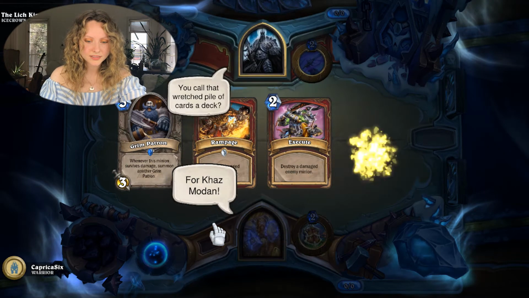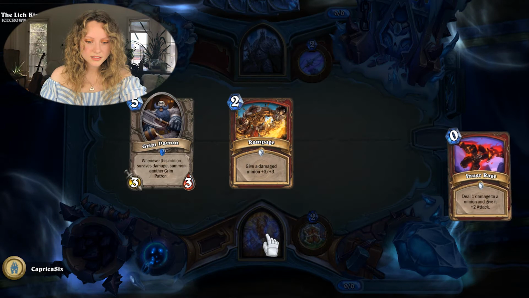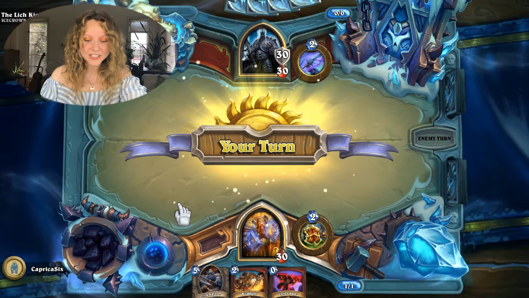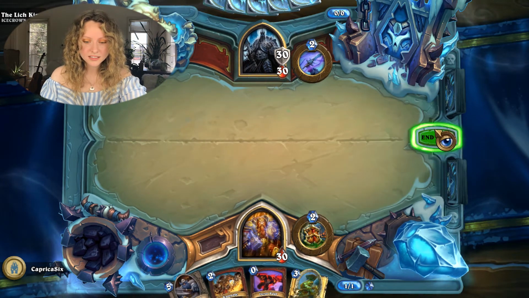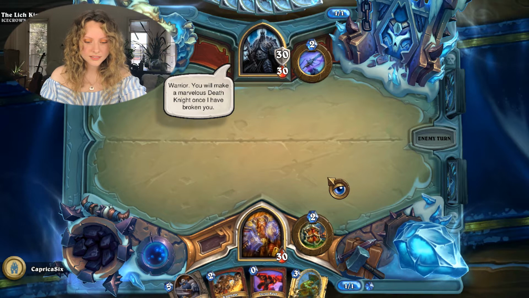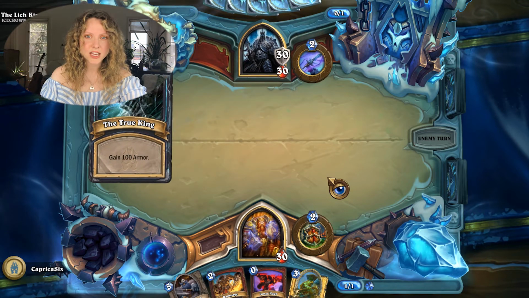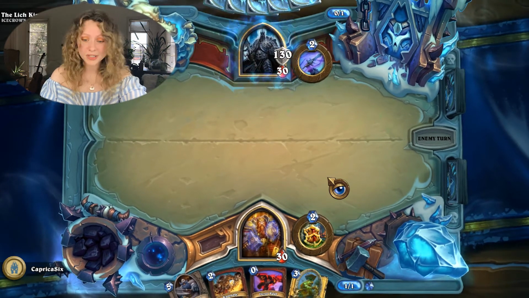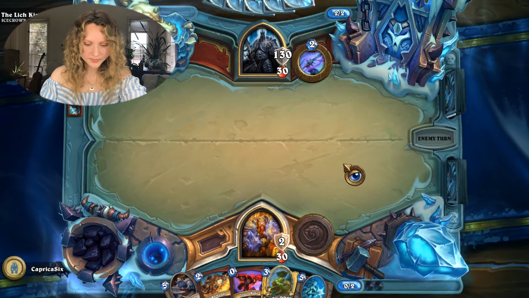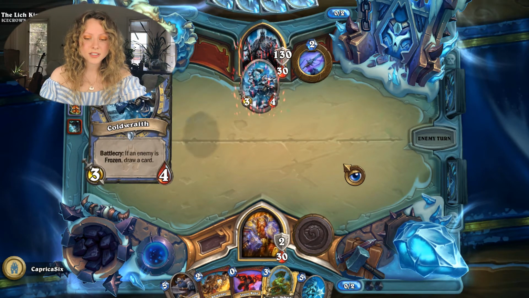Ooh, I got a Grim Patron. And Rampage. Hello. And Inner Rage. Yes, please. Oh god, Inner Rage is so good, for this. I mean, just in general, I like it. Oh, that's cute. I'll make a marvelous Death Knight once he has broken me. Cool. Now I've got that Darkscale Healer for when I need to return some life to my fellas.